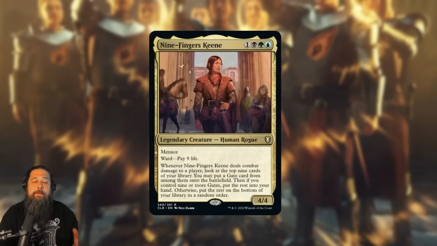9 Fingers is interesting. I love the design. It protects itself well. Its combat damage trigger is insane, and doubly insane if you're drawing 9, it's absurd. The only problem is you don't get enough gates in 3 colors. So we'll see. I'm still going to try it. Maybe it'll still be pretty fun, but I would be so hyped for this card if it was a 5 color legend rather than a Sultai legend.